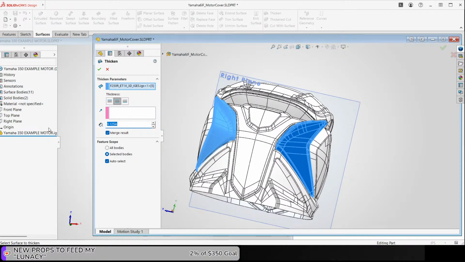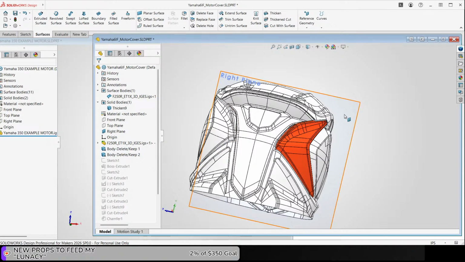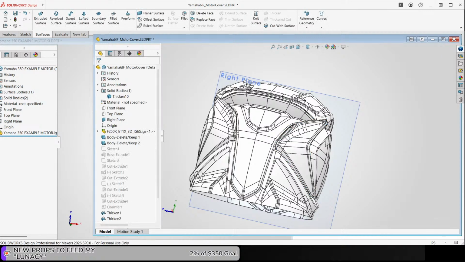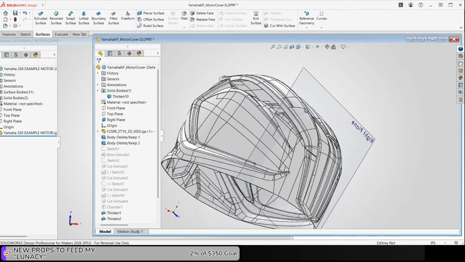Let's just do a smaller amount. So that worked. Alright, so now we have a solid body.